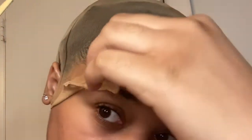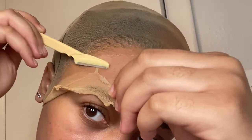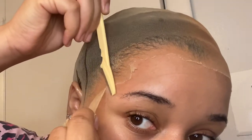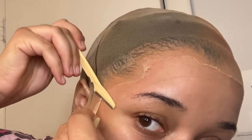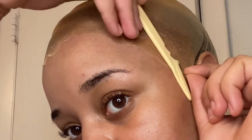So I don't like when my lace frontal is sitting right on top of my eyebrows. It bothers me. So I try to put it right on top of my hairline without actually being on top of my actual hairline, if you know what I mean. So I'm going in with my eyebrow razor and cutting up all those little stray pieces of cap, paying attention to detail and making sure that there are no little strays.